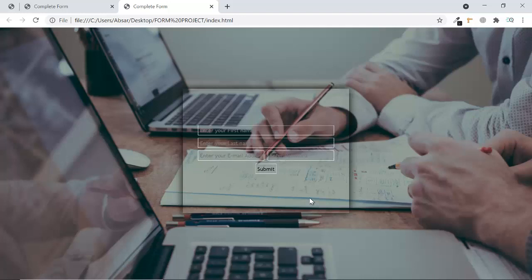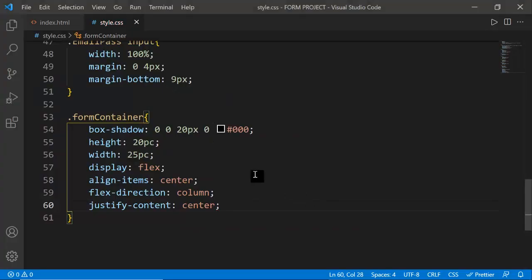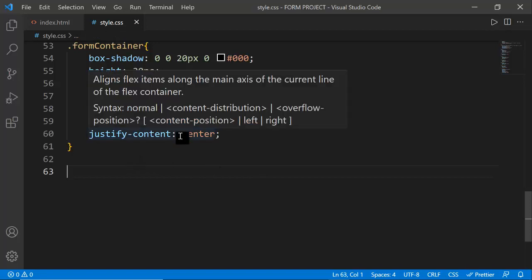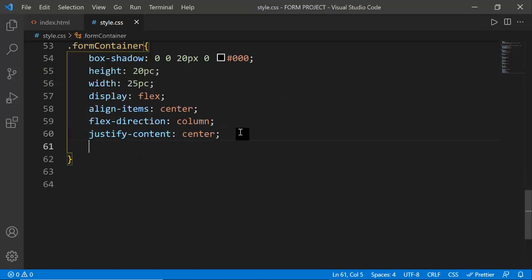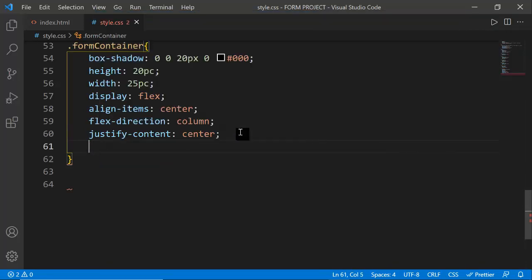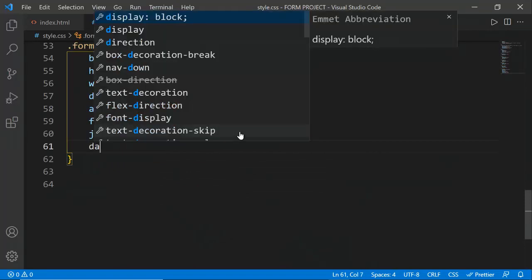So this is very simple, and as you can see, it is almost complete, and these widths are actually adjusted by themselves just by putting the flex items. And one more thing that I can do here is, if I want to make it blur, I don't use this blur here, I'm going to put a backdrop filter.